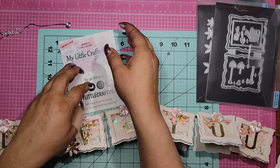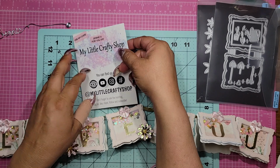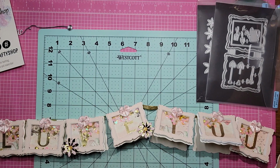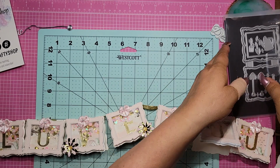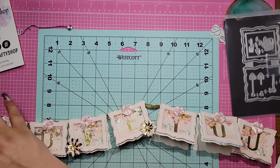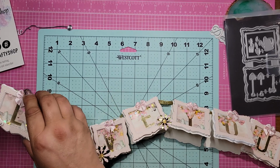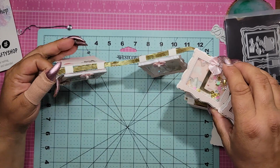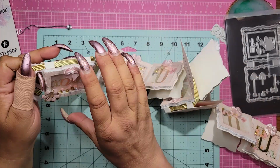So then this is what I made. I made a banner that says I love you, because I thought I could give it to really anybody, like any one of my friends or my family or whomever. I do have somebody in mind, but let me just show you, because I think this came out so cute. Now I'm not going to fit it in the frame. But this is what I did. And I also love how you can take these.